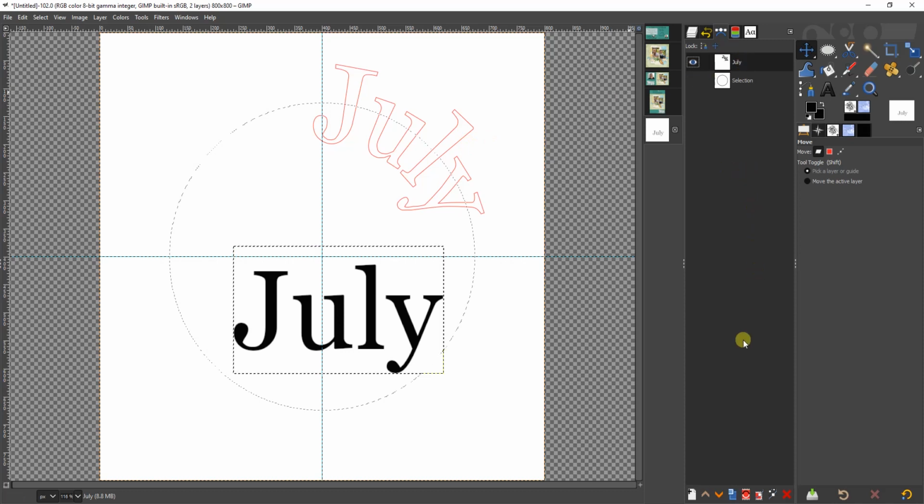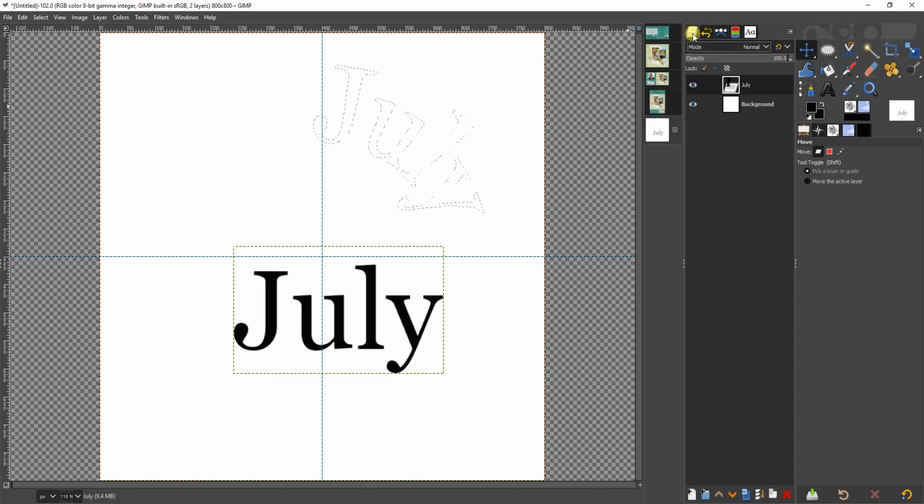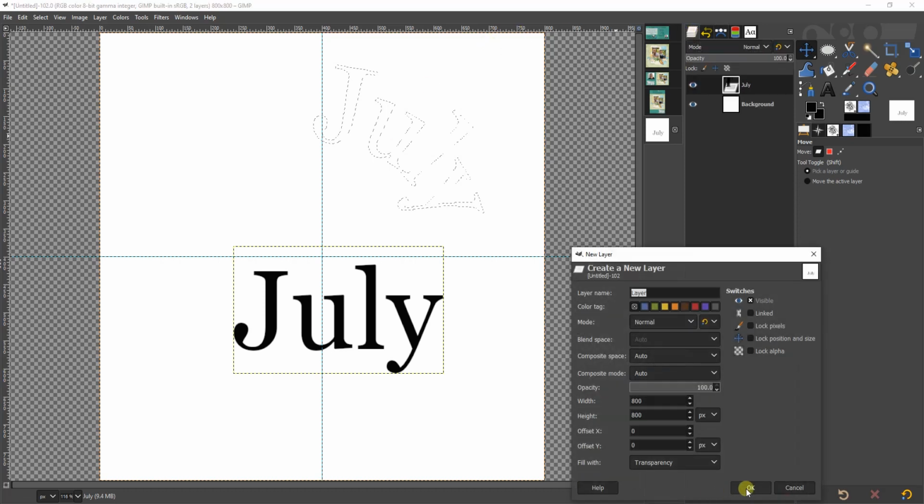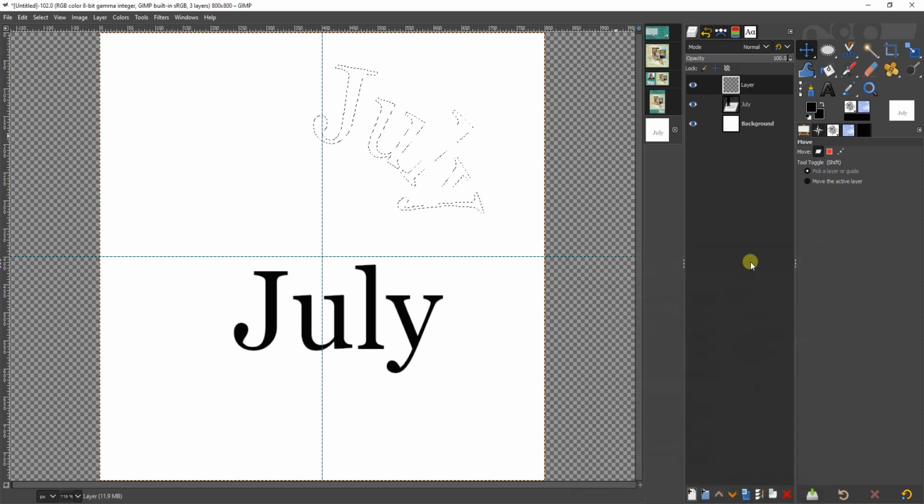Let's go once again to the bottom of that Path tab and let's click on Path to Selection, because now we have a path, we need to make a selection. When I click that, the marching ants appear, we now have a selection along that path. Let's hide that. Go to our layers. We'll need to create a new layer. So I'm going to create a new layer that is transparent.